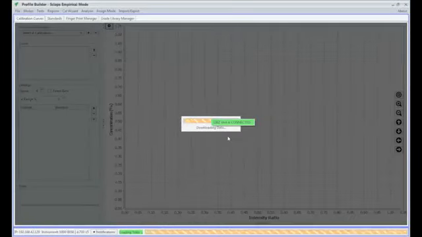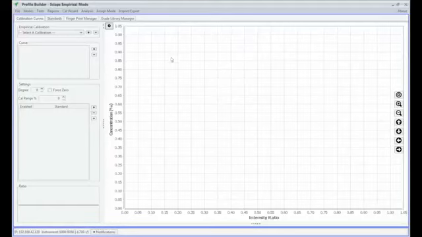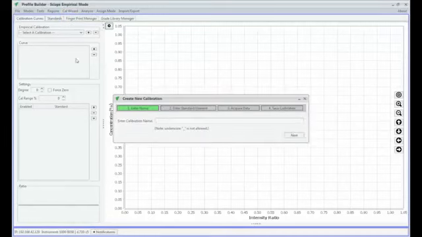The instrument is now passing all of its calibration data over to the PC, and you're able to see this data getting transferred, and soon we'll be able to start building a calibration from scratch. So right now we're in empirical mode, and SCIAPS has developed a nice calibration wizard to help the user step through the process of building a calibration. So I'm going to go to Cal Wizard, and I'm going to open this up.